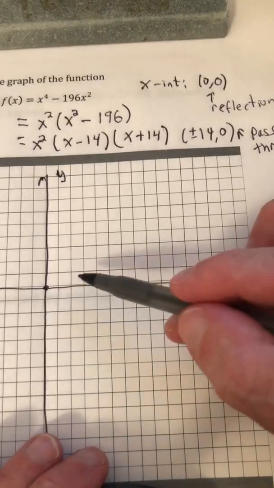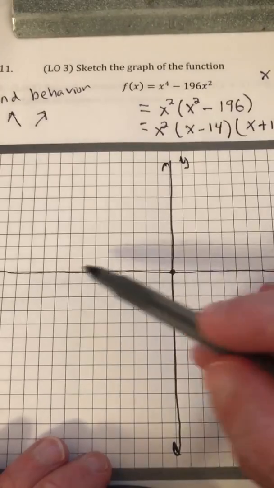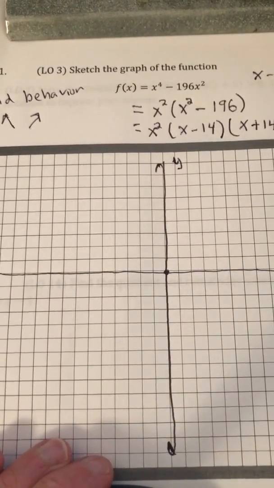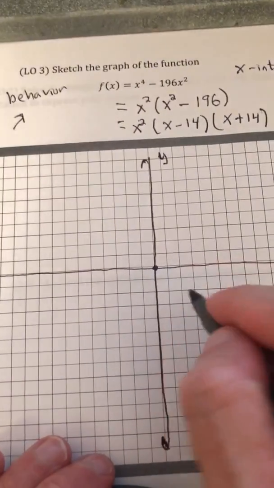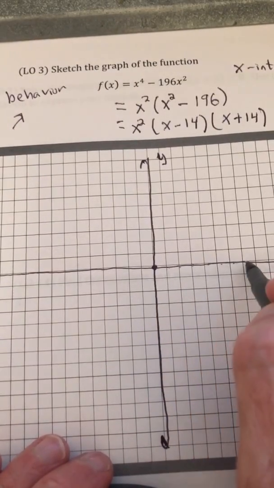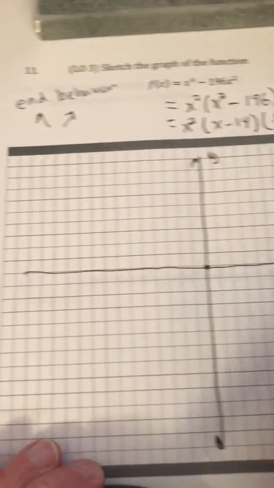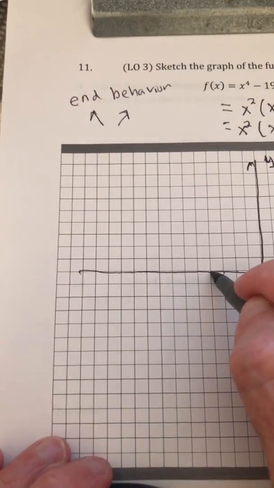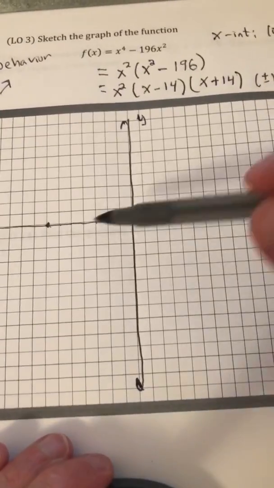You don't have to count each tick mark as one. I can use a different scale for this problem. So along the x-axis, I could let each tick mark count as 2. That way I only have to go to the right or to the left 7. That may work better for this problem. Okay, so I'm calling that ordered pair 14, 0, and then we go to the left 7: 1, 2, 3, 4, 5, 6, 7.